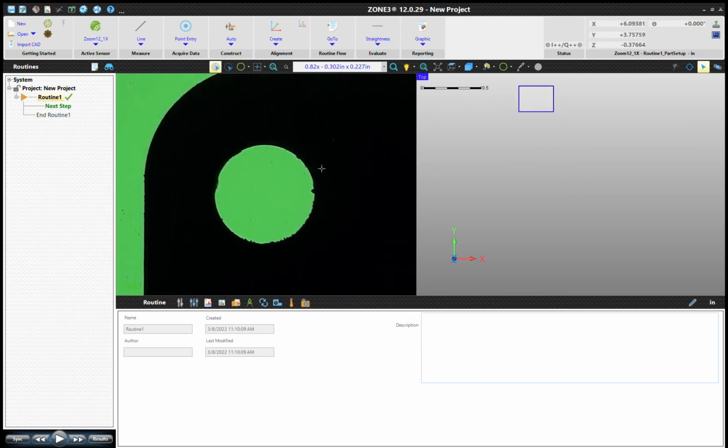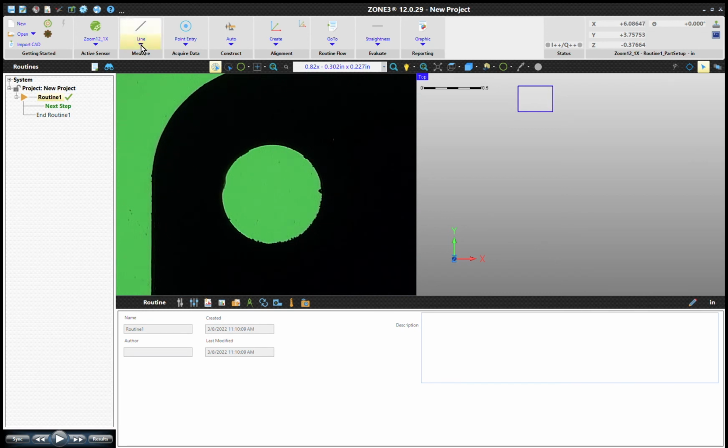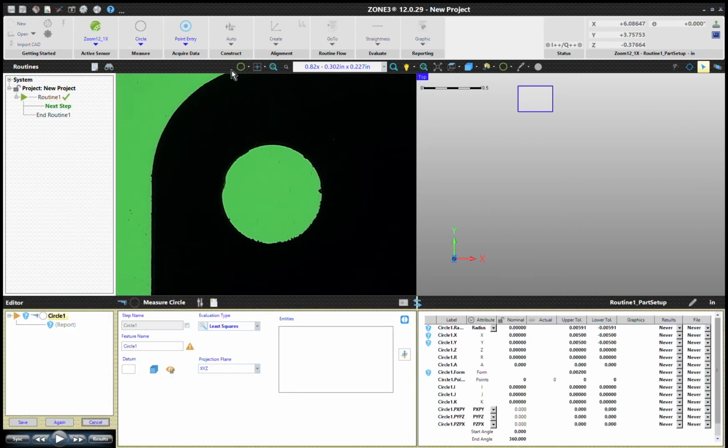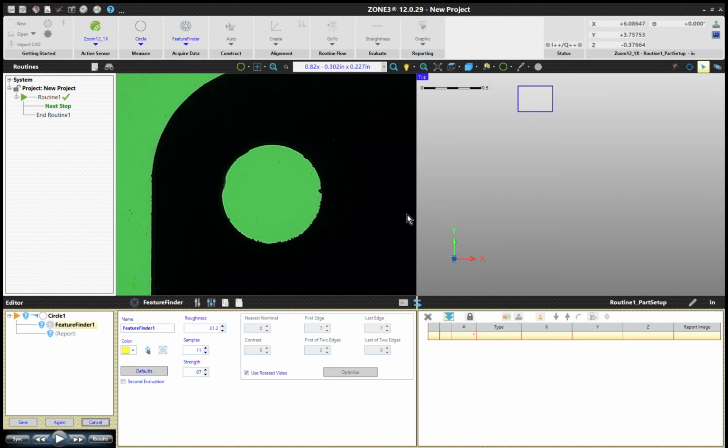There are a lot of different ways, and you can use different tools, to measure circles. But we're just going to do a couple different ones. Let's start out with our line here, where it says line or measure feature. We're going to switch that to circle because that's what we're trying to measure. In this case, it's inside the field of view, so I'm going to use my feature finder. I'm just going to click right around here.